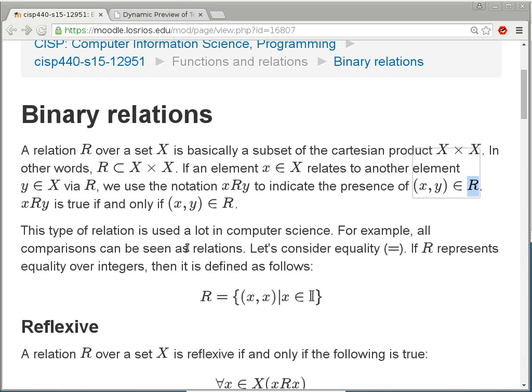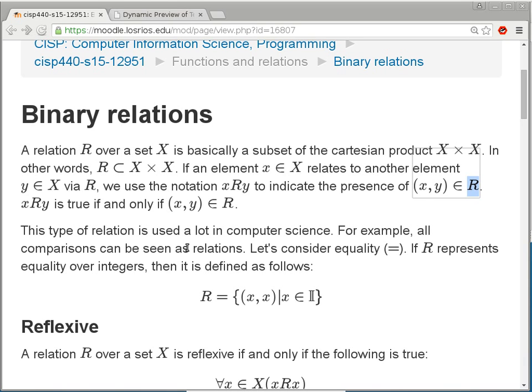A relation is a set of two tuples, but the restriction is the first element of the tuple and the second element of the tuple, they have to come from the same set. Okay, you cannot have one set for the left-hand side and another set for the right-hand side. They both have to come from the same set. Yep. Is it a subset or proper subset of the Cartesian product? I think it is only a subset, not a proper subset, so I have to correct my notes regarding that one.